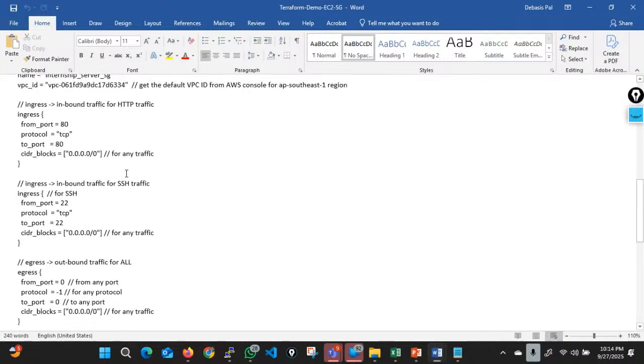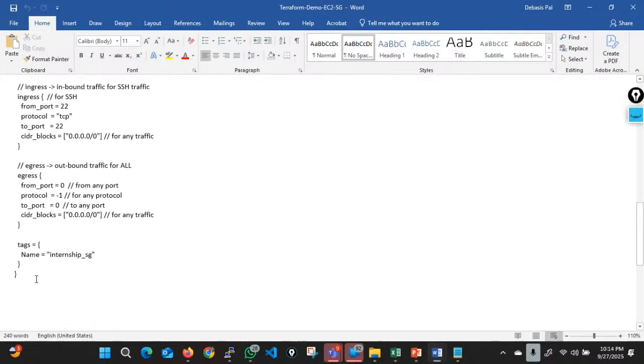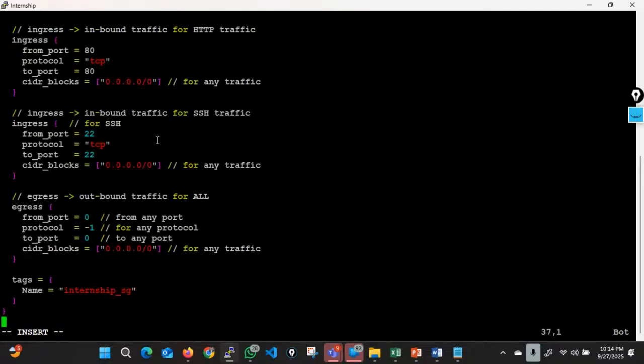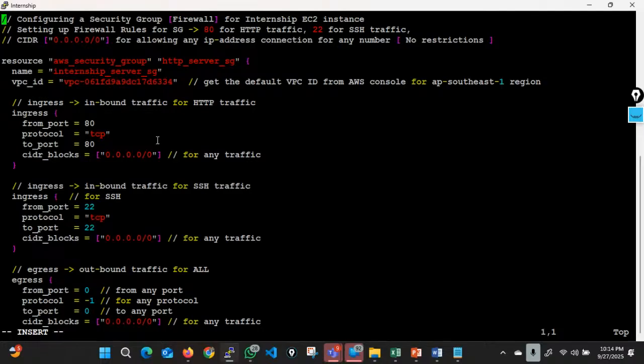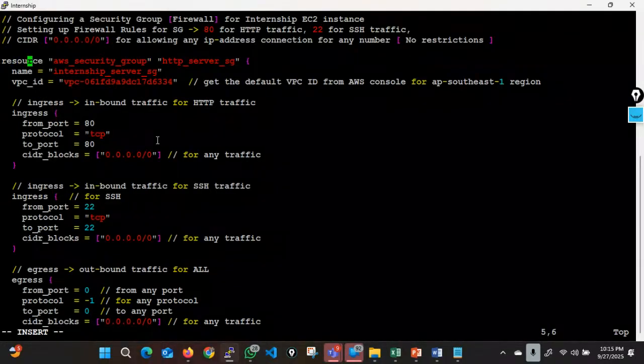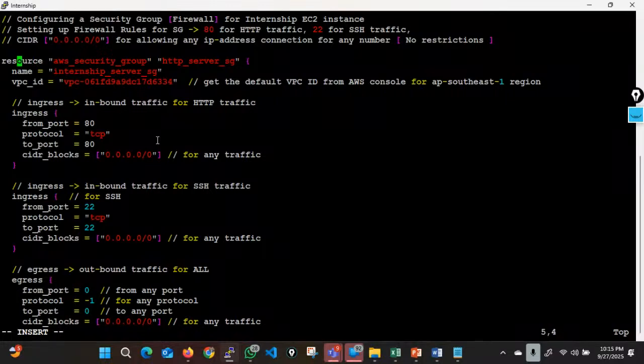I have put that into my Word document and I'm just copying, and over here I'm pasting it in my vi. That is what you can also do. If you are not comfortable with vi and all these commands, you can just copy paste from your Windows machine or any other editor.